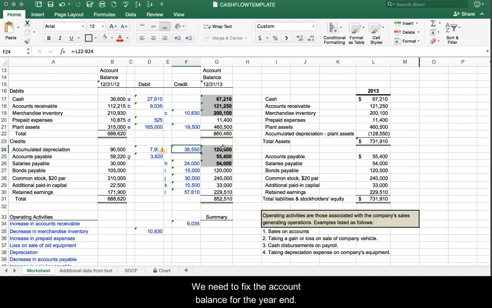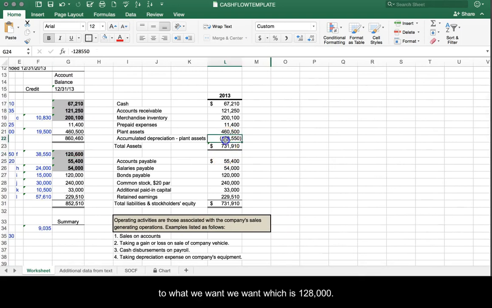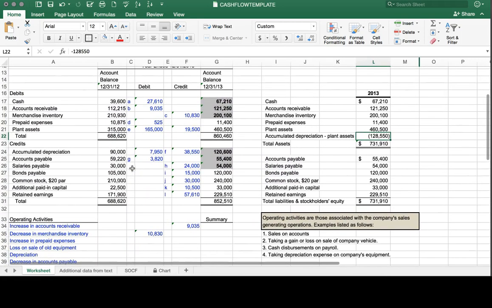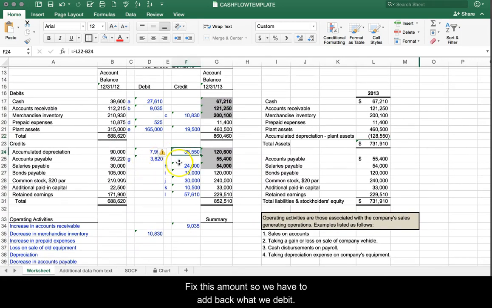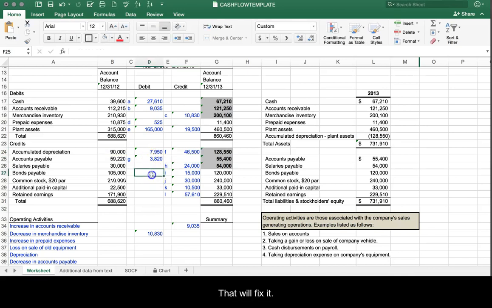Then we need to fix the account balance for the year end because it doesn't equal what we want, which is 128,000. So we have to fix this amount. We have to add back what we debited for the loss. And so that will fix it.